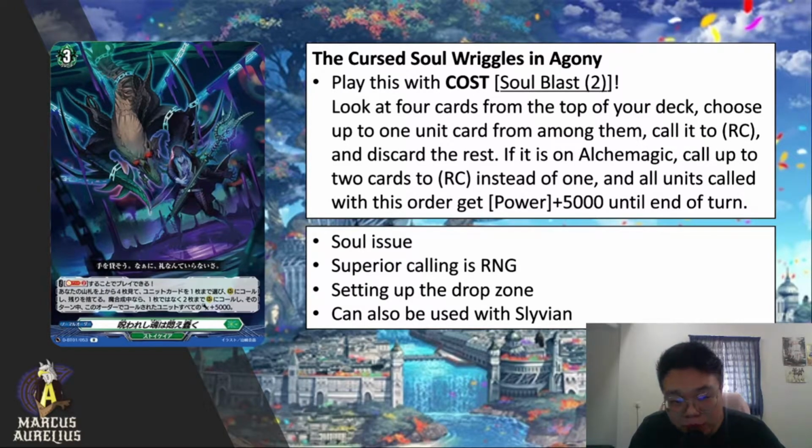This card can be used with Suvan, although I do not really recommend you use it because you will need to discard a lot of things if you do use it. Plus, in order to get the full effect, you will need to perform an Alco Magic. Of course, this will definitely go well with Zorga, just that the timing on this card is a little wonky, so do be careful on that.